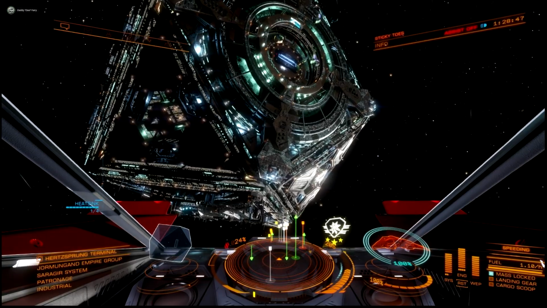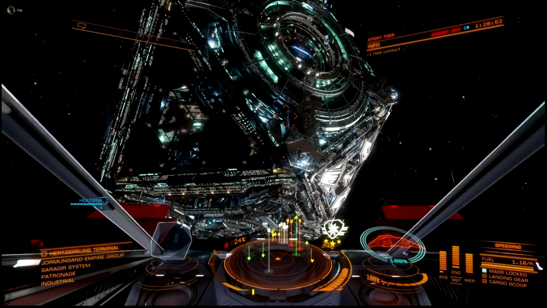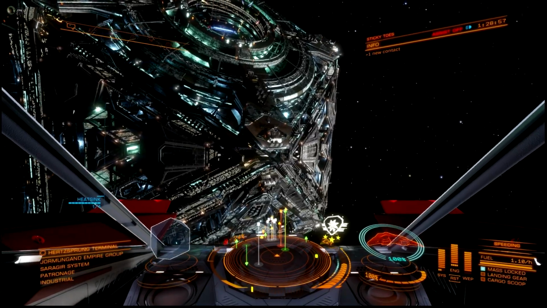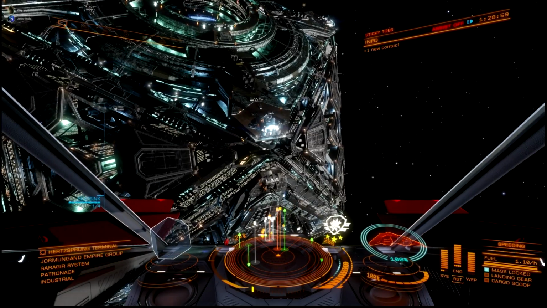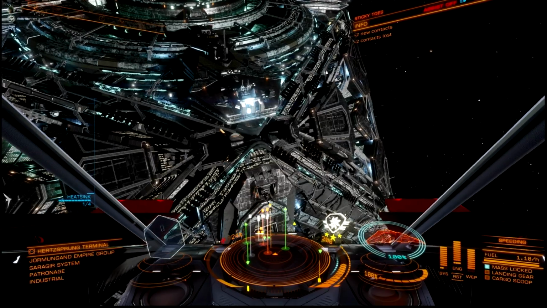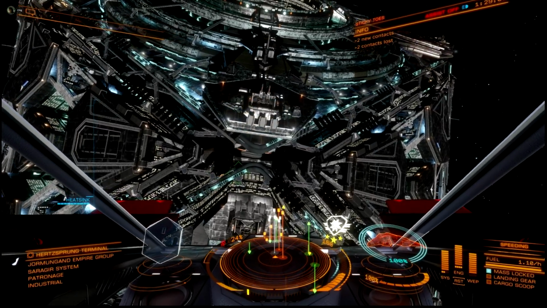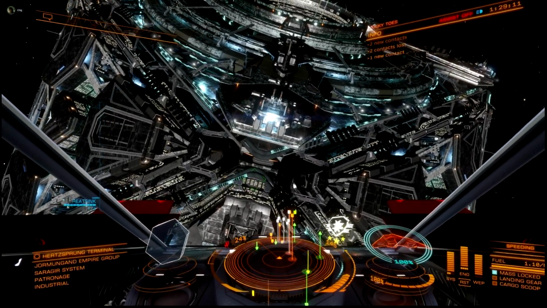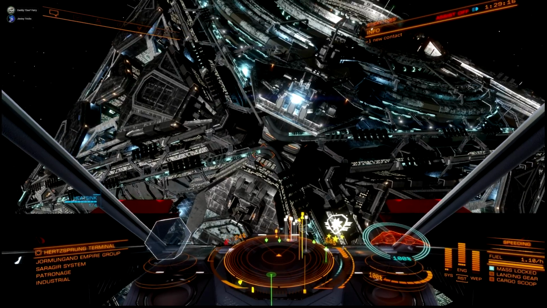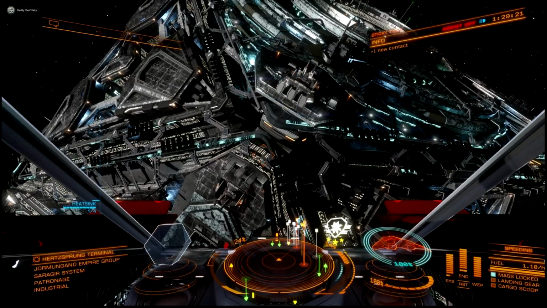Listen to why he's done. He's left in the past at different times. He was in his SRV on a planet, and he had to leave because of an emergency. He doesn't state what the emergency was. But when he came back an hour later, he was dead. So he lost his exploration data and all of that. And that's FDev's fault, and now he's quitting the game because of it. Because your SRV runs on fuel, and the fuel runs out when you're running the engine, just like a car.